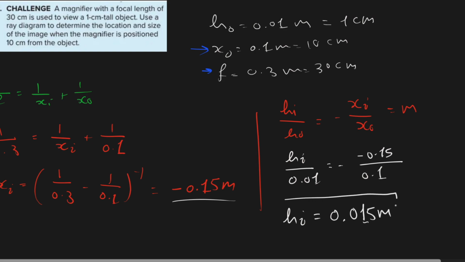This is the answer. So we know that it is actually reduced. It did not get bigger, it got smaller because we started by how much? We started by the height 1 centimeter, but now we see it at the height of 0.015. And it's not negative, therefore we know that it's not upside down, it is actually upright, but only smaller.